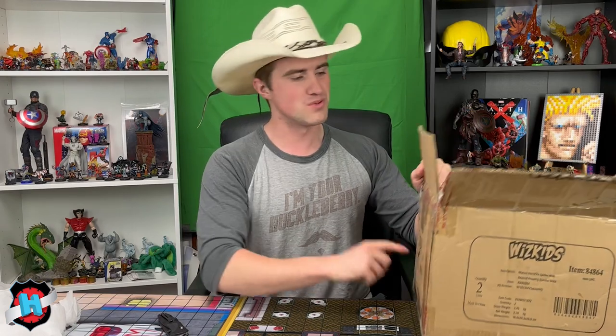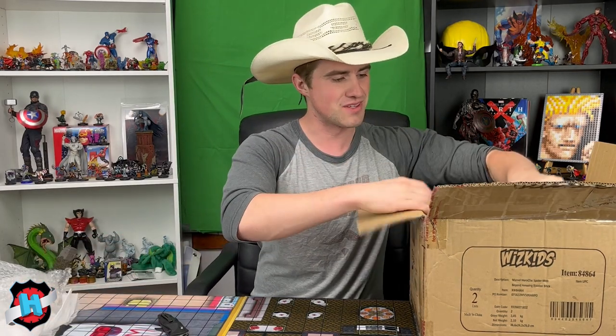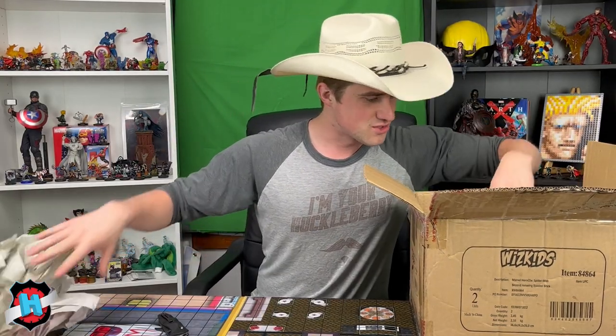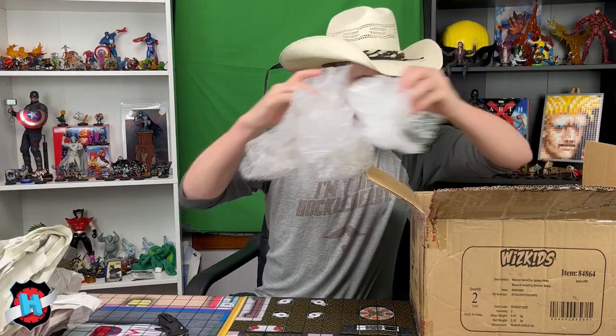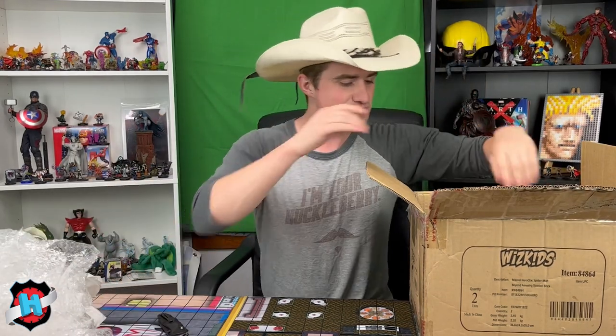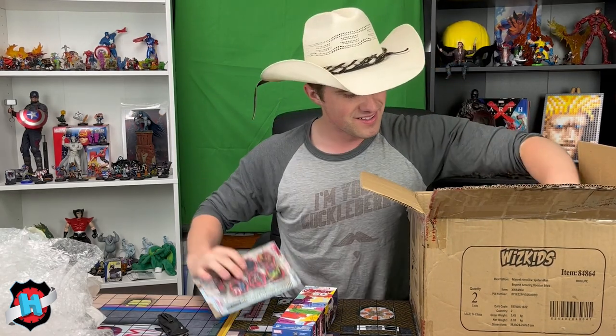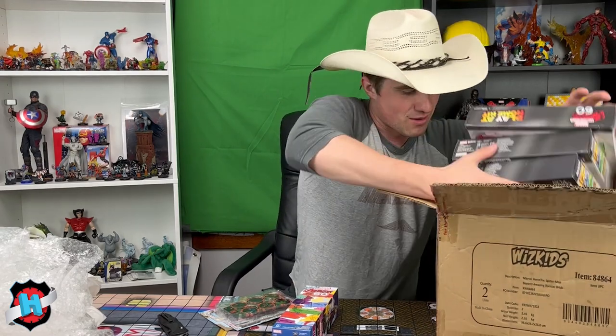We also get to see how well this is packaged — that's what I'm curious about. It's a Beyond Amazing booster box cardboard box. After the Batman Team-Up complete set just being figures individually wrapped, I was a little scared. All right, this is very interesting. Let's bring it all out here — it's kind of cool, it's kind of cool.